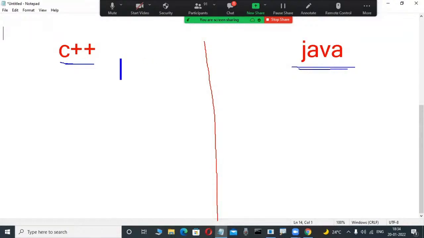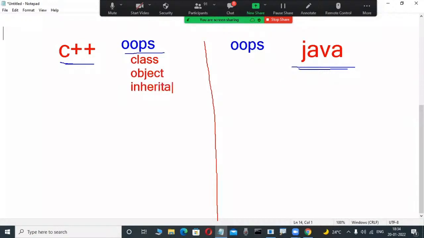In object-oriented languages, some OOPS concepts are there. Maybe some object-oriented features. Here also OOPS concepts are there, and here also. OOPS concepts means, maybe some of you have an idea, the concept of a class. Again, object, the class concept. Again, inheritance is a concept. Again, polymorphism is a concept. Maybe many of you have an idea. Technical persons are there.